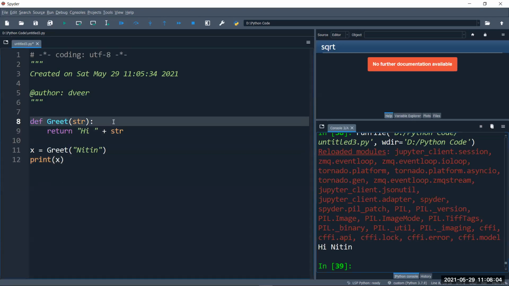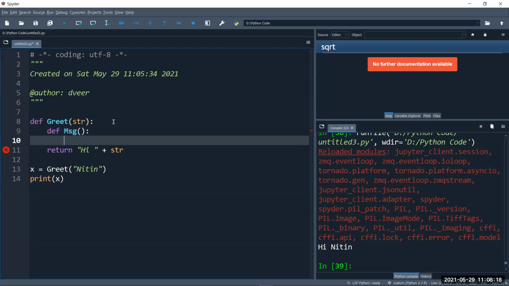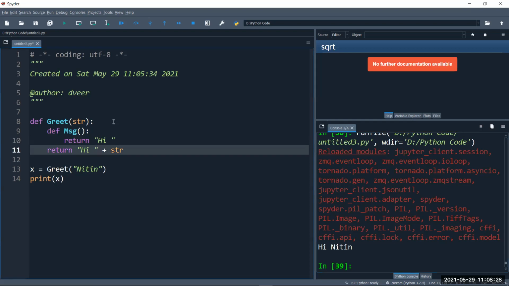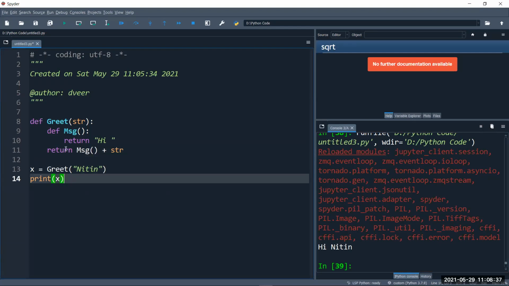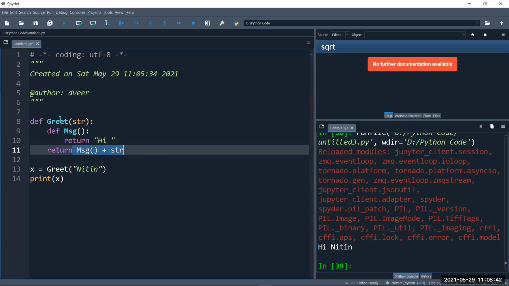Just in the same way, what we can do, we can define a function within a function. It is also possible. So define message, here we'll write return hi, right? And here we will write message plus str. So what does it mean? This return belongs to message and this return belongs to greet function.